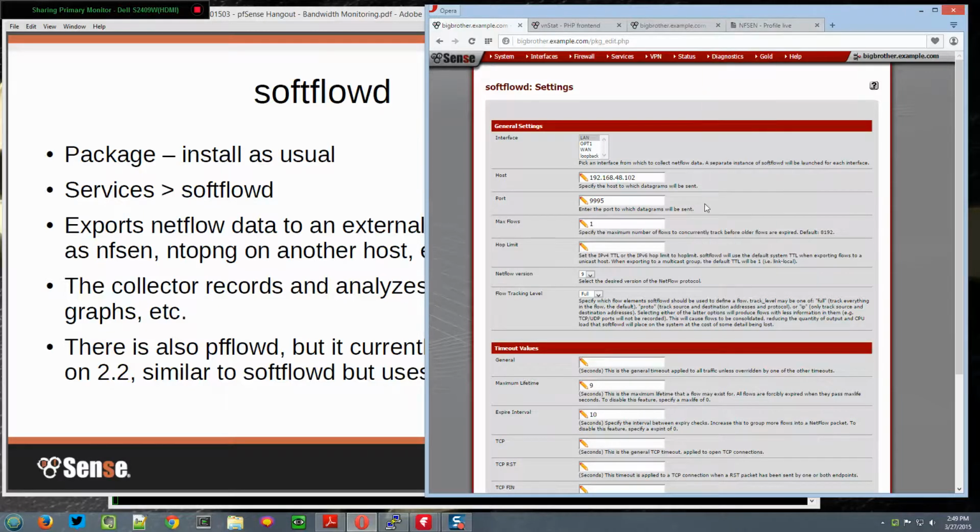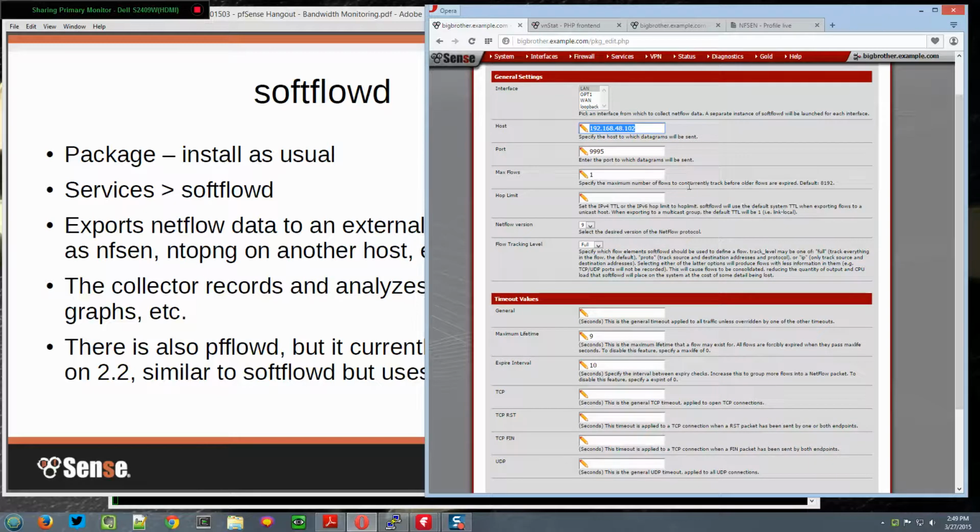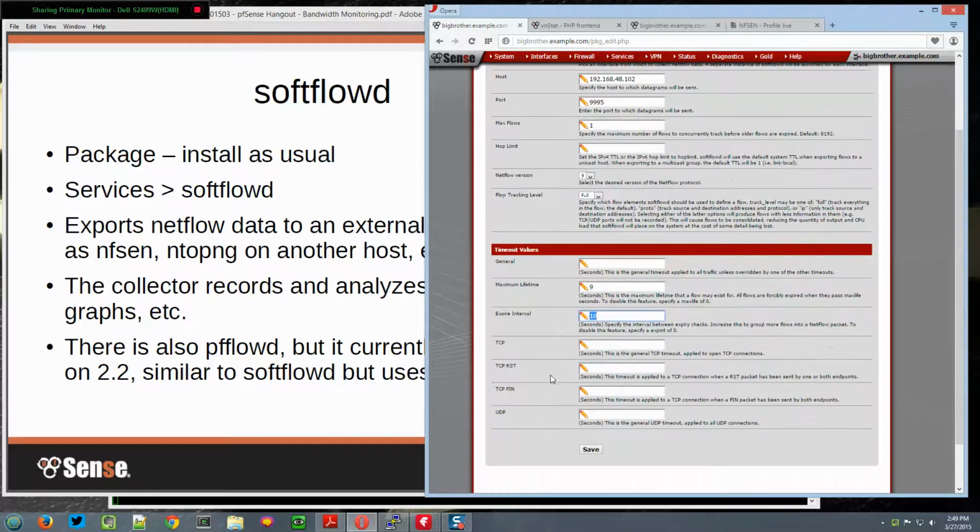As you can see here, I punched in the address of my NetFlow server, which is just another VM on my local network, and the port that it's listening on, and I've set the max flows to 1 and the lifetime's pretty low, so it would get flows moving pretty quickly. Similar to bandwidthd, there has to be a certain level of traffic before it will start pushing flows out. So if you don't see any data, just make sure you're pushing enough traffic through that interface.